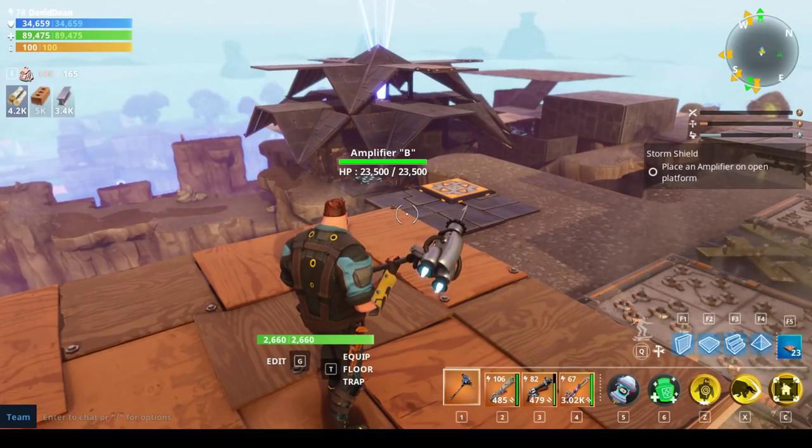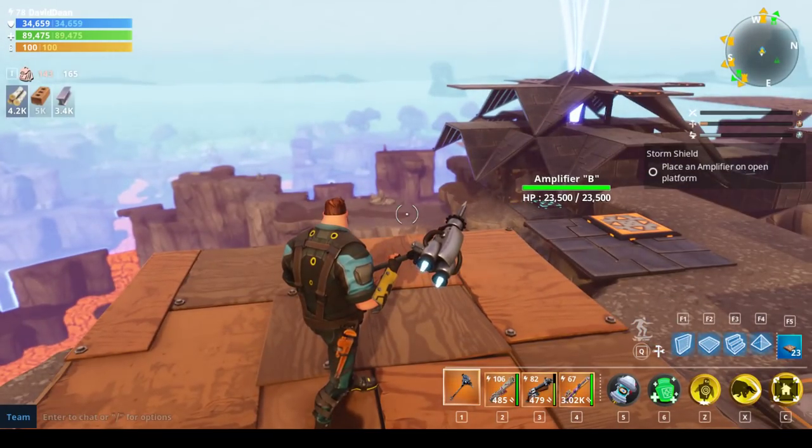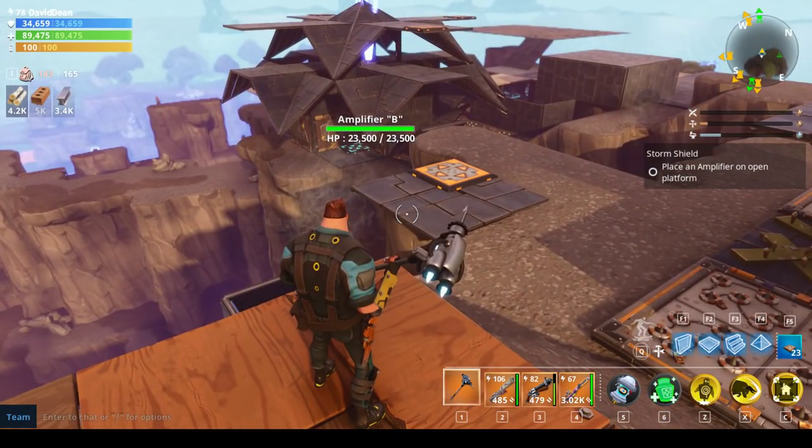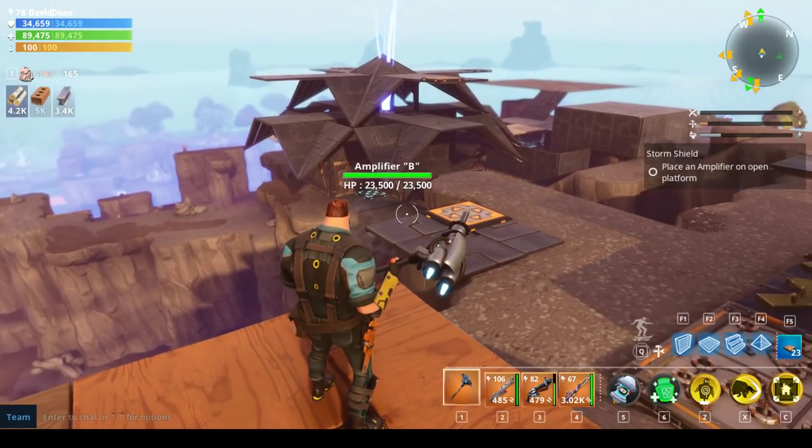Hello, this is David Dean, and things are about ready to get a little bit chaotic. We are getting ready to solo Storm Shield Defense number 4 in Twine Peaks.